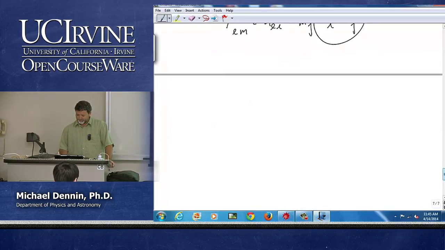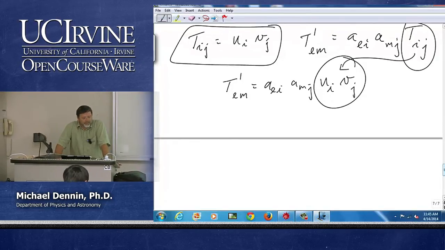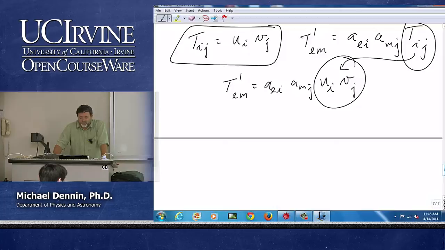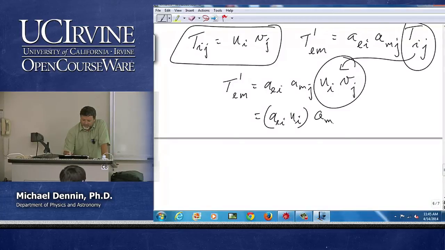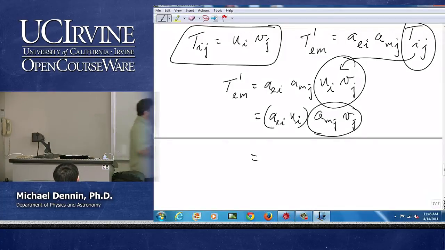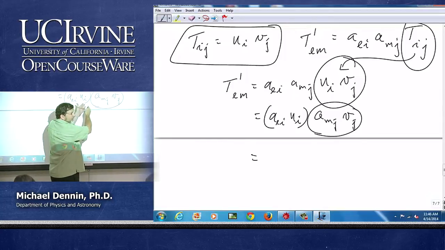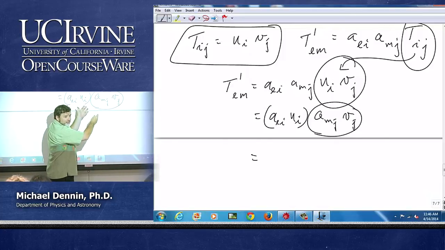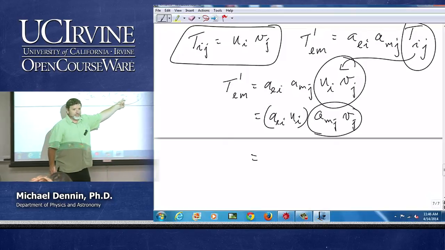And now what do you think I'm going to do? What do I know about multiplication? It commutes, and I can do it in any order. It's associative as well. So what am I going to put next to what? I'll group that, and I'll group that. Now what do I have? What is A_li times ui by definition? A vector. Which vector? The l components, the sum of all the i's. If I take my transformation matrix times my vector, what have I just done to it? I've changed its basis. So now what do I call this thing? U prime l. I just changed its basis. And this thing is v prime m.